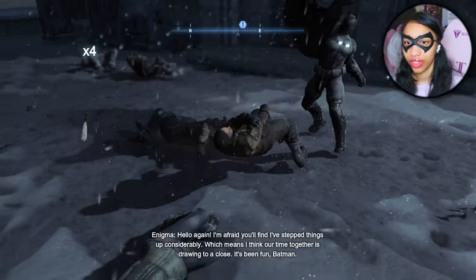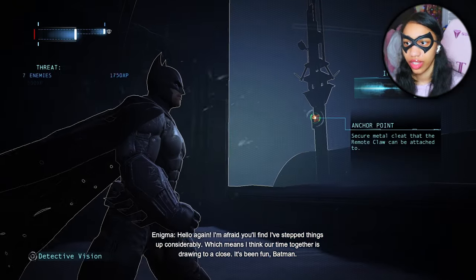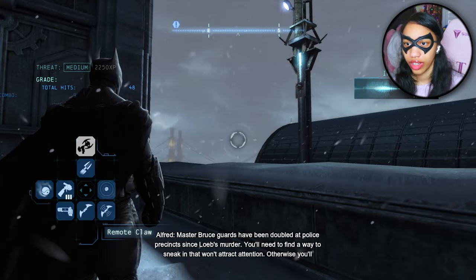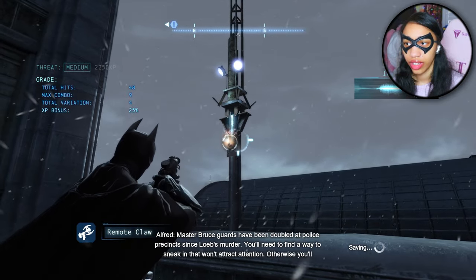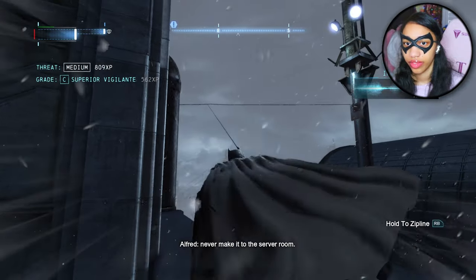Hello again. I'm afraid you'll find I've stepped things up. Master Bruce, guards have been doubled at police precincts since Loeb's murder. You'll need to find a way to sneak in that won't attract attention. Otherwise, you'll never make it to the server room.